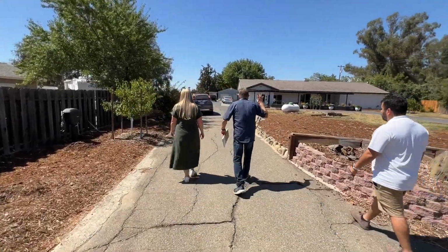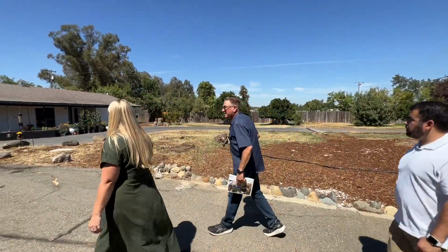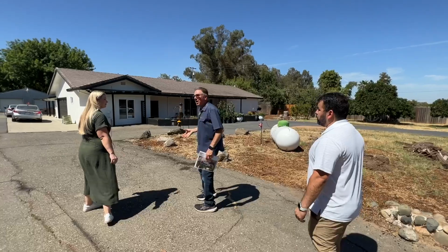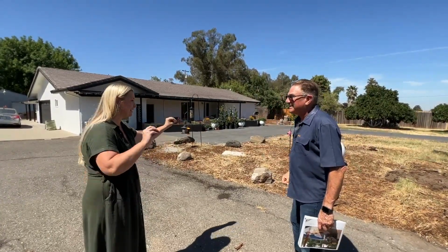So we'll now go to the next area. But the one thing I would say to you is we're going to design the whole place. But my recommendation, and this is hard for people to understand, is when you have a big piece of property, people do a piece here and a piece here and a piece here and nothing gets done. That's literally what's happening this month. We're doing a little here, a little here, and a little here. So people get discouraged.